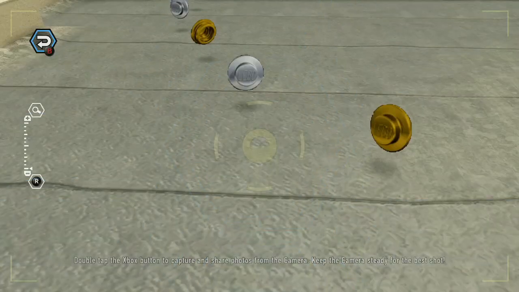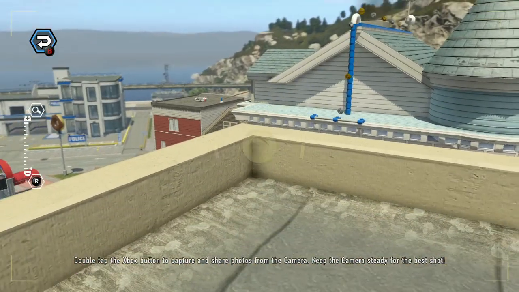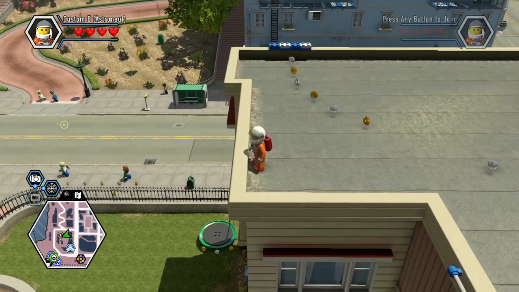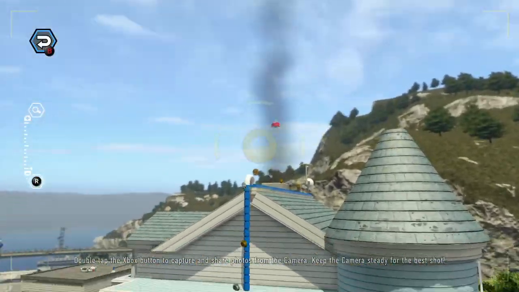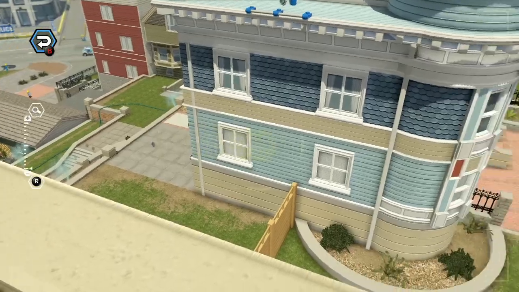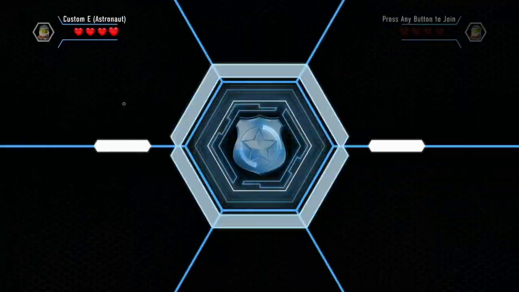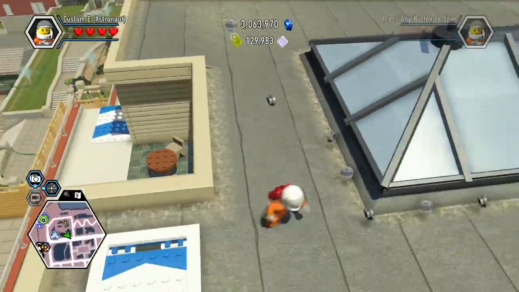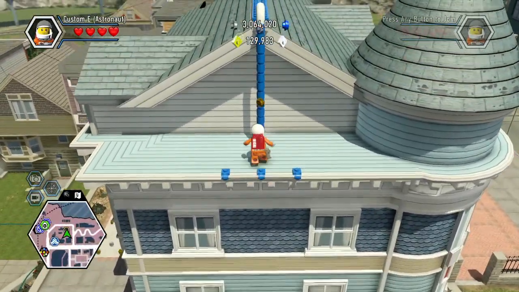Let's use the camera to try to spot what we need to use. Okay, well, there it is. What's going on? I don't think we can make that, though. Right? There we go, nailed it. I was right.